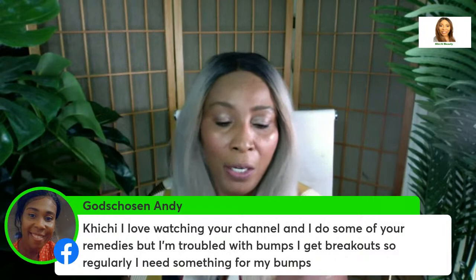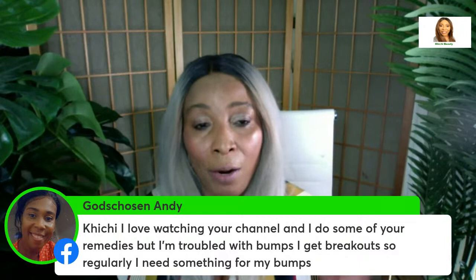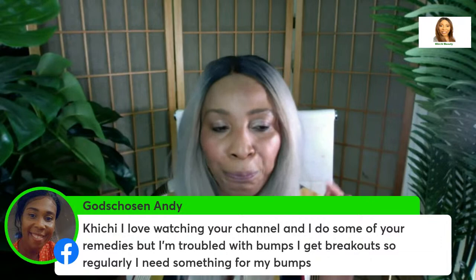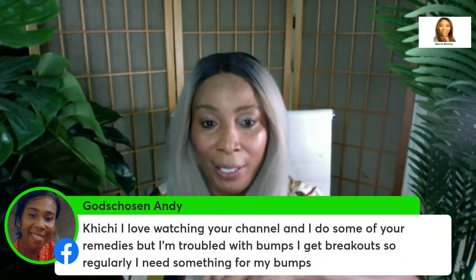Now, here is one more thing that you can use on the skin. You can get a little bottle of tea tree oil. Tea tree oil is an essential oil that has antibacterial properties. Do not use tea tree oil directly on the skin. Mix it with a little bit of another oil that you might have. Take a Q-tip and touch it on those bumps. Do this at night, and that is going to get rid of the bacteria and help your skin look better. Prevent breakouts, and do it this week and come back.